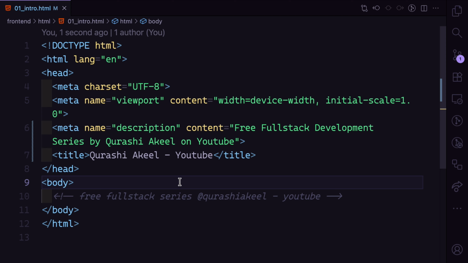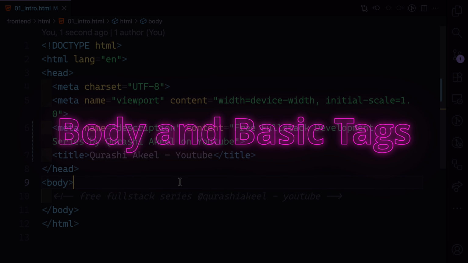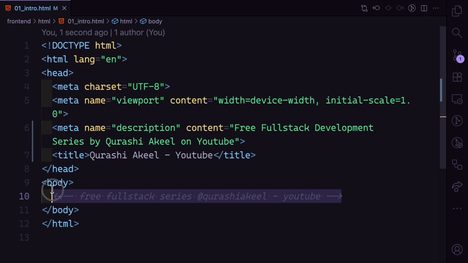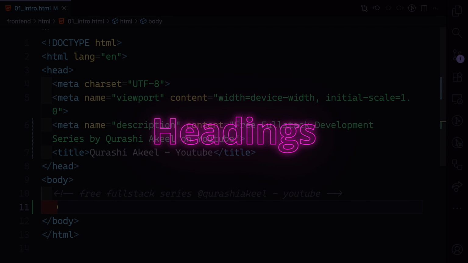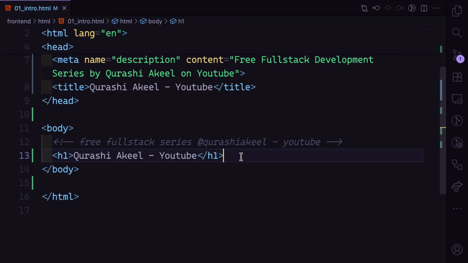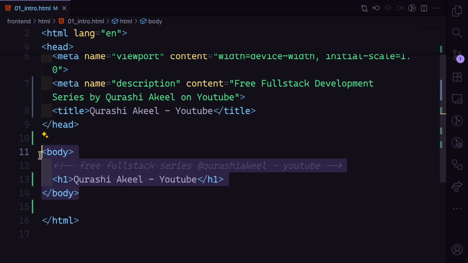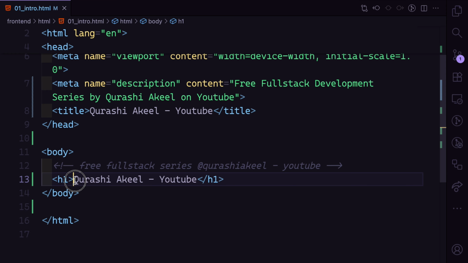The next thing, we have body section. The body tag contains everything visible to the user. Let us start with the basic content tag. So the first thing which we might have in our body tag is the heading tag. For example, we have H1. This is our first tag which will be visible on our page. If we refresh, you will see this page on your browser and it will show you the contents which are inside your body tag. So for now we have H1 and inside that H1 we have this text here.